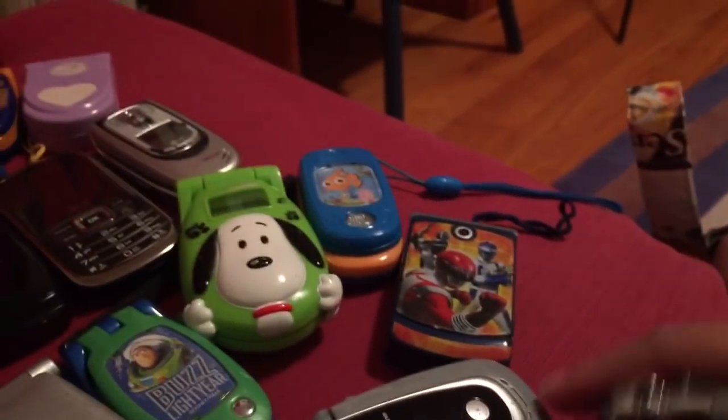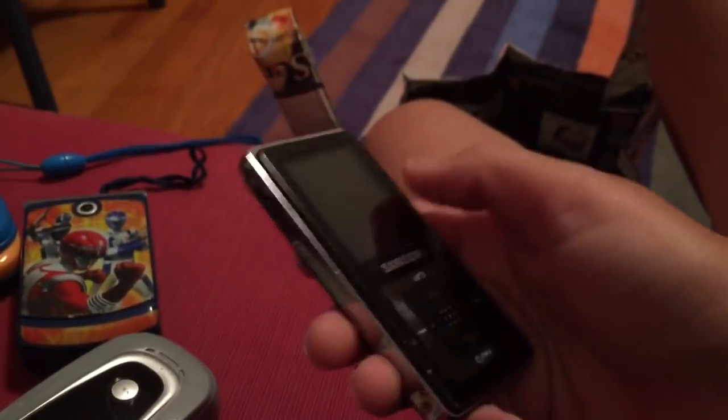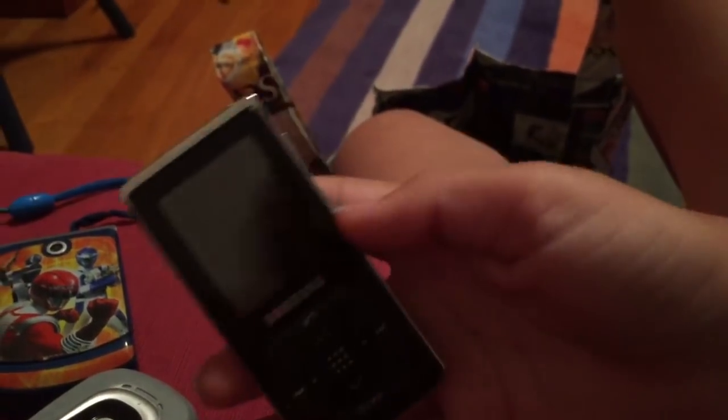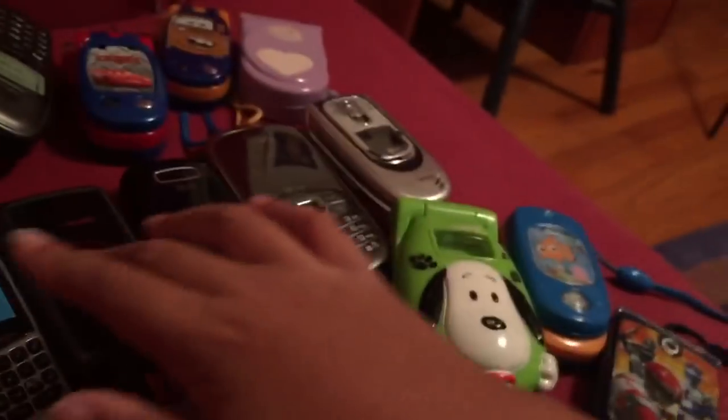An old friend gave this to me — I really don't know why; I guess she just didn't want it anymore. And lastly, this is not fake — it's an old Samsung MP3 player that doesn't work. I can't tell if that port is an SD slot or a charging port, but there's no micro USB on this thing. It actually was my dad's originally, but it broke after a few years.